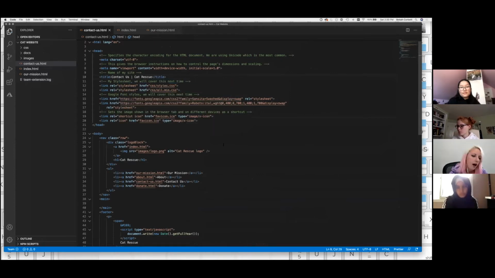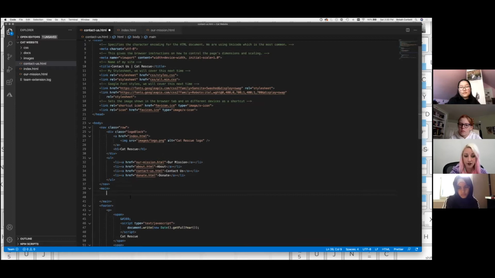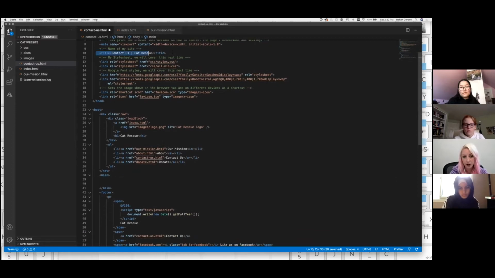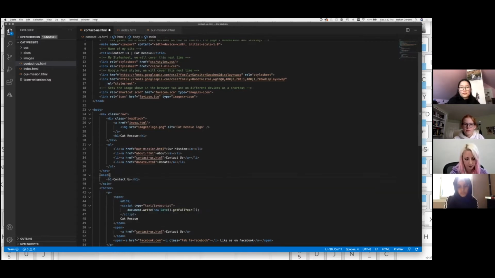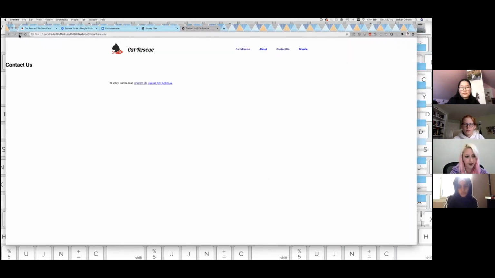There we go. And then we're also going to have our H1, heading level 1, that repeats the title of the page. This is the one that we can see. This is the one that search engines can see in screen readers. So we got to put one that people can see. So H1, contact us. And I'm going to want this to look a little nicer because if I save this right now, you're just going to see a heading floating way over here, icky.